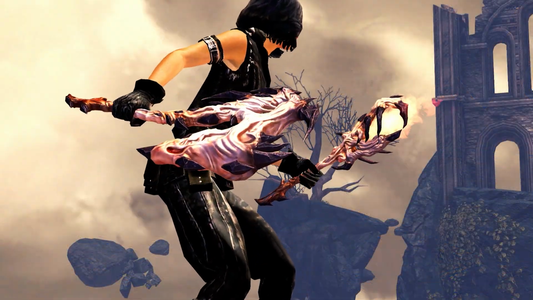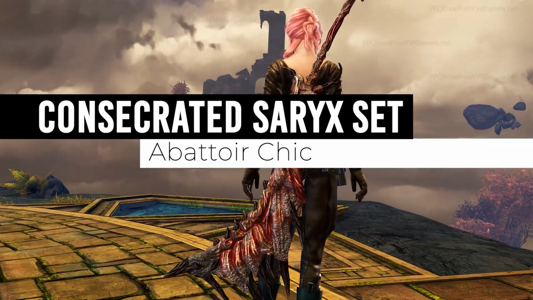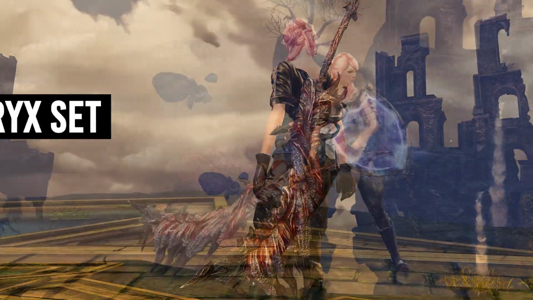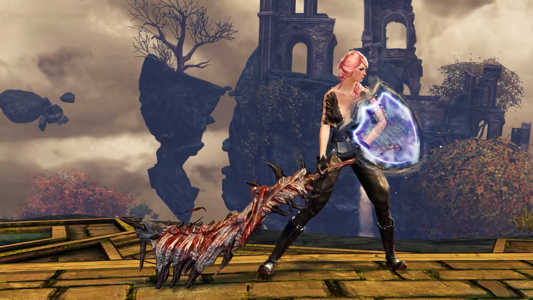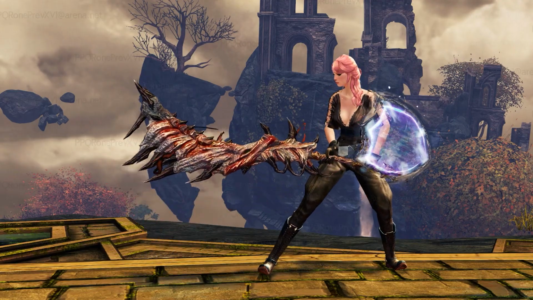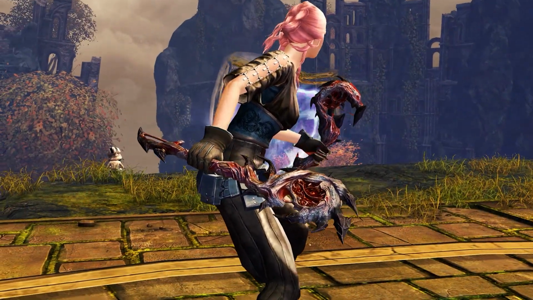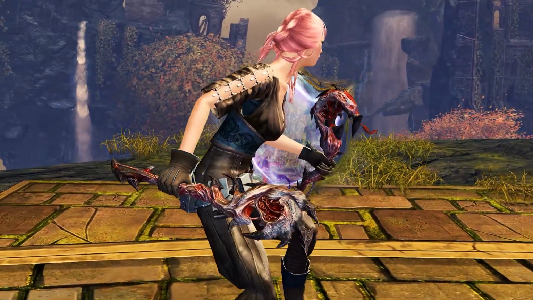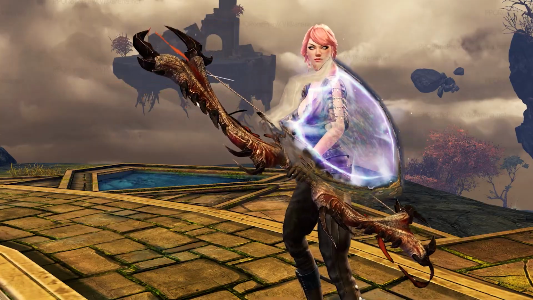And if this fresh abattoir chic is not your cup of tea, and you prefer your meaty offerings more rancid, may I offer you the Consecrated Saryx set. Consecrated with what? We don't know. We're quite concerned. Is there a hazmat suit possibly available with this expansion patch? I'm thinking probably not. Do make sure you have your rabies jab though.